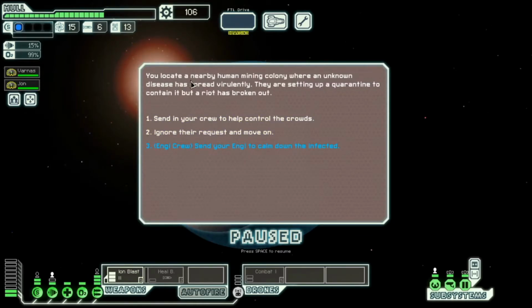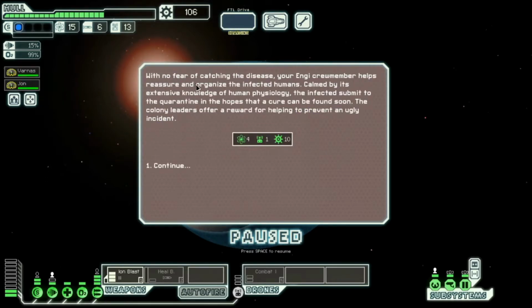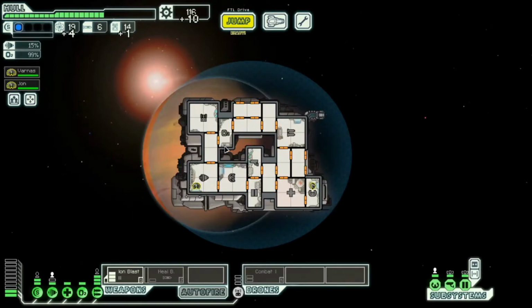Okay. You locate a nearby human mining colony where an unknown disease is spreading virulently. They are setting up a quarantine to contain it, but a riot has broken out. Send your NG crew to calm down the infected. With no fear of catching the disease, your NG crew member helps reassure and organize the infected humans. Calmed by its extensive knowledge of human physiology, the infected submit to the quarantine in hopes that a cure can be found soon. The colony leaders offer a reward for helping to prevent an ugly incident. 4 fuel, 1 drone part, and 10 scrap.